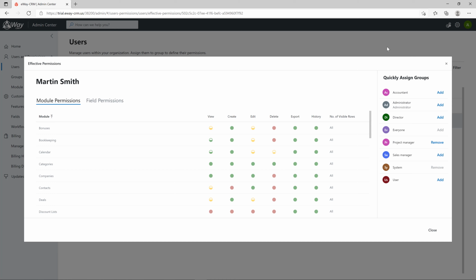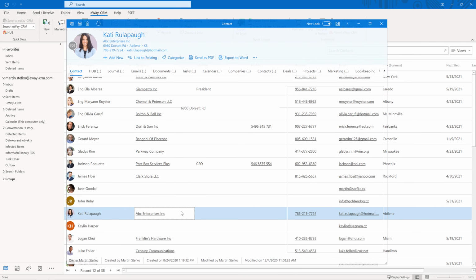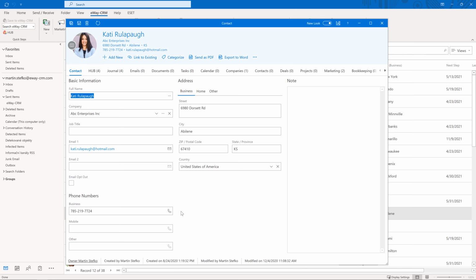One last thing. We have something else you might like and it's kind of related to permissions. It's the ability to mark an item as private. If you open a record, it's done by this button. The item will then become available only for people listed in the tab Users. Even administrators can't see it. This feature is great if you need to make sensitive minutes or want to protect an important contact from the rest of your team.